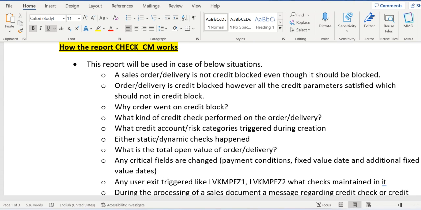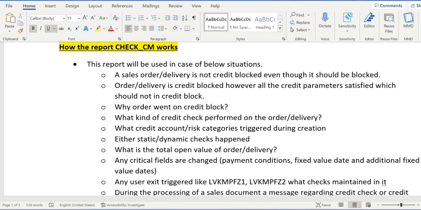In this session, we are going to discuss one of the important standard reports, that is check_CM. In my first video, I discussed a report called SDR QCR21, which is used in removing inconsistent data in the MD04 transaction code.